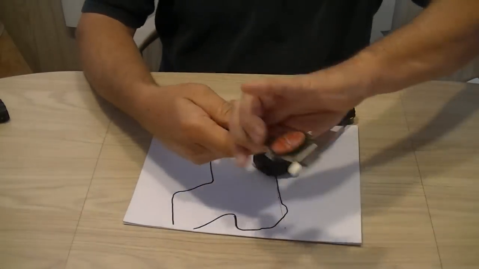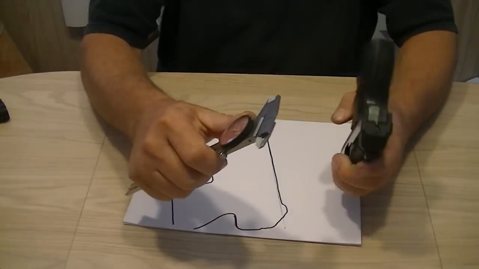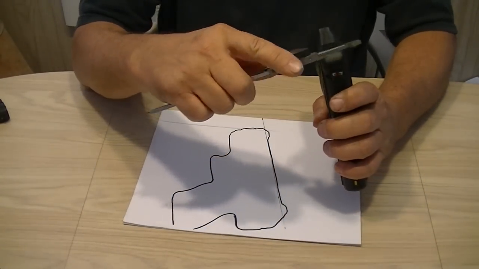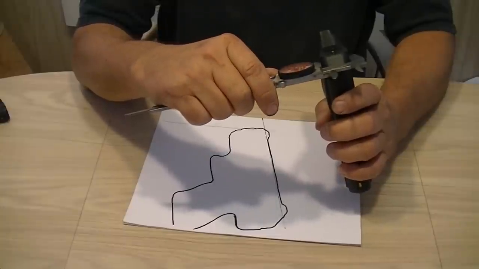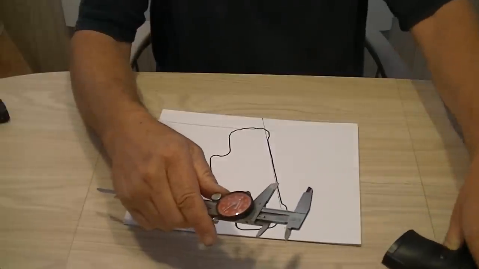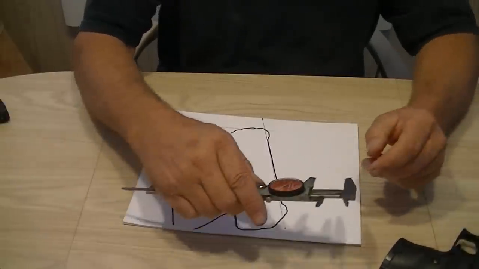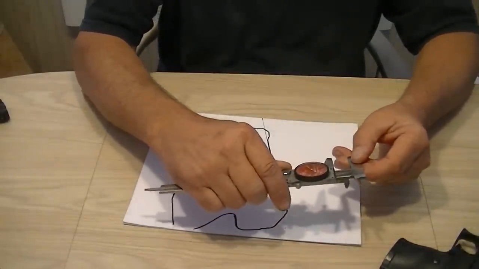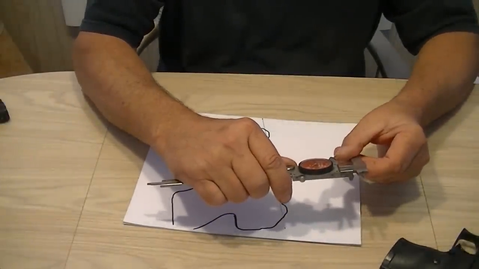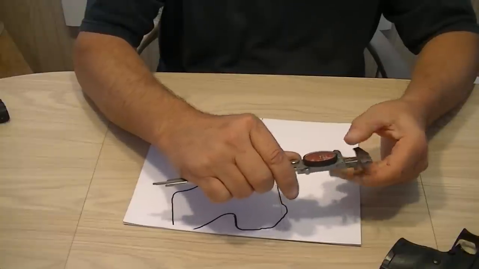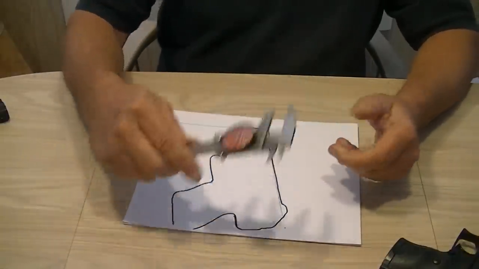Now using my calipers, you can use a tape measure on it or a ruler. You're going to want to get the thickness across your barrel slide and in this case I'm an inch and a quarter. So half of an inch and a quarter is 5 eighths. So I'm going to go and I'm going to set this at 5 eighths.